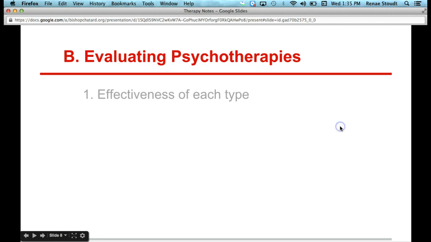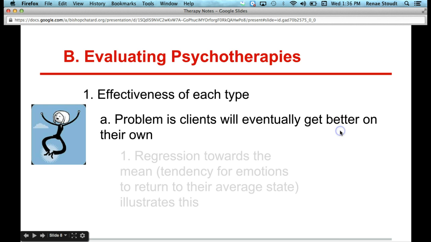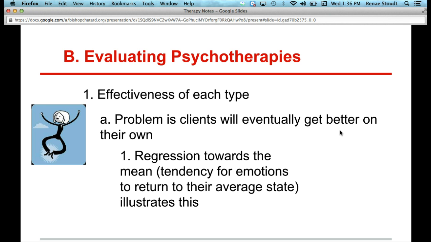So, evaluating psychotherapies. How do you evaluate psychotherapies? First, the effectiveness of each type. It's kind of hard to determine effectiveness because problems that clients have — a lot of them will eventually get better on their own. Especially mood disorders and depression — they'll get better on their own eventually, over time. Schizophrenics do not get better on their own, but they will find coping mechanisms. So it's kind of hard to say they're better because of the therapy — maybe it was just because time passed and they figured it out on their own. But there's also this idea of regression towards the mean, which illustrates that people do get better on their own.